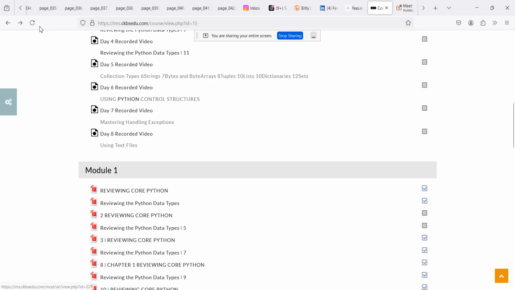So the first thing is we will go through some pages I've just opened, for us not to waste time. This is the first one, reviewing the Python core. What we need to do is understand the types of Python that we can download.